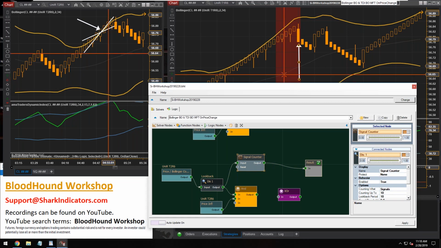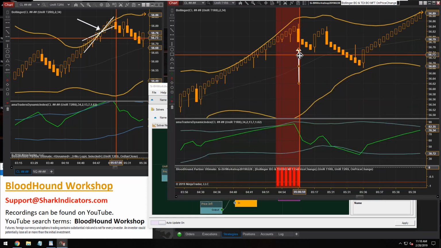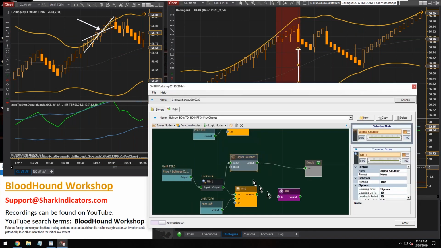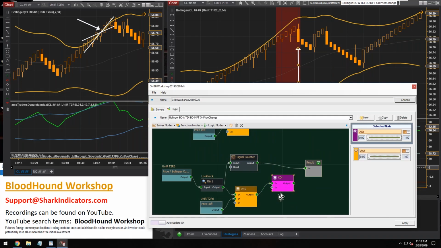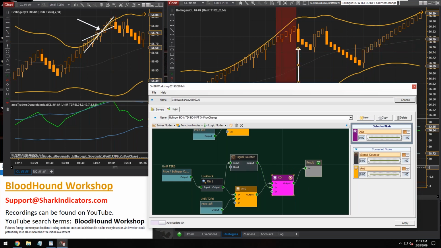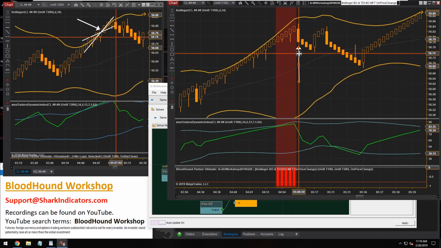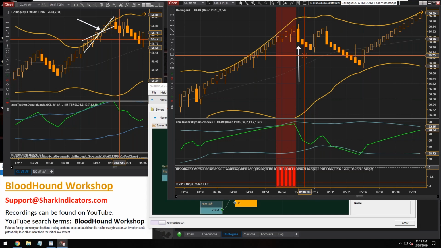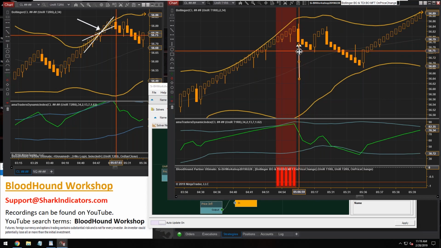All right, so now we can see we have a short output on the reversal bar. So if we connect our AND node into the XOR, we're going to get the signal, but now if we connect the signal counter into the XOR, it disappears. There we go. And I'm kind of concerned that it's only disappearing on the reversal bar.